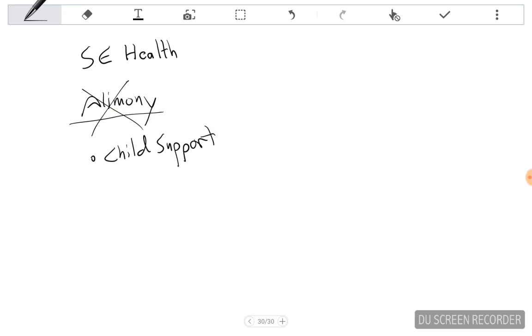Okay, so we don't really see a whole lot of alimony in Texas. Most of the time, I only see child support. That's not deductible, and it's also not taxable to the recipient. Alimony is now treated that same way. It's not deductible by the person paying it, and it's also not taxable to the recipient. Now, it sounds kind of cool. It's like, oh, wow, the person who receives it doesn't get taxed on it, whereas before they were getting taxed on it. Well, the problem is normally alimony would be paid from a higher income ex-spouse to a lower income ex-spouse. So you'd have these tax rate differentials.